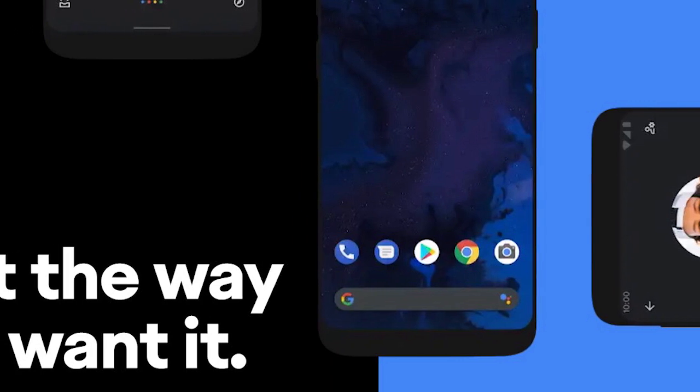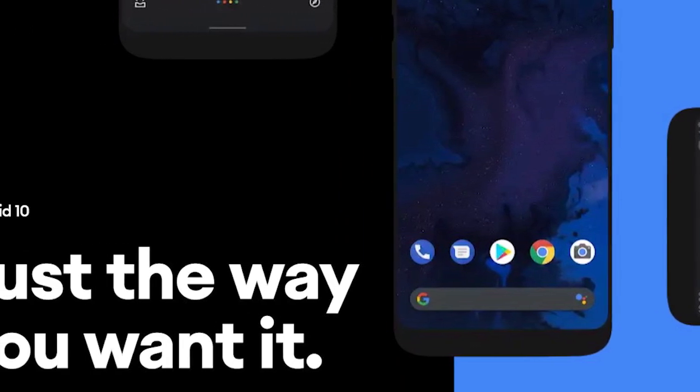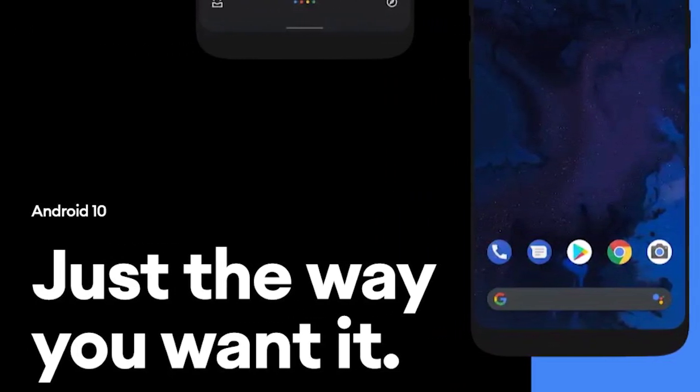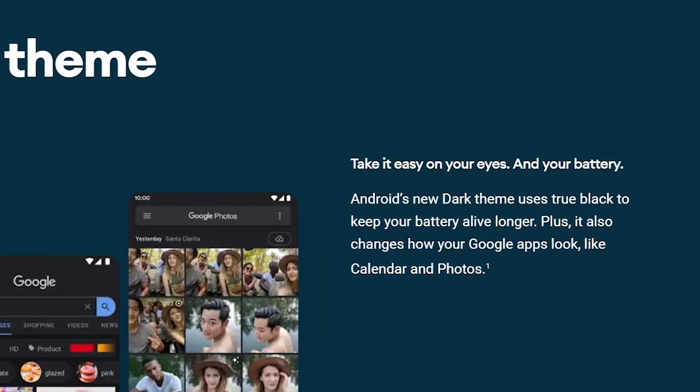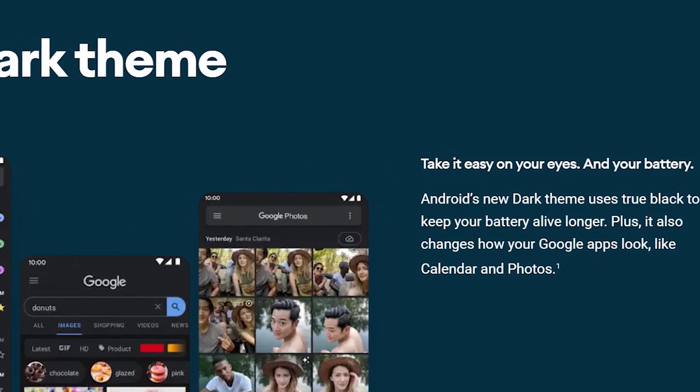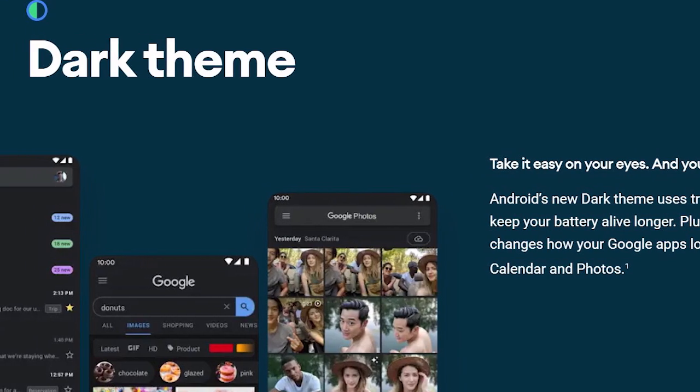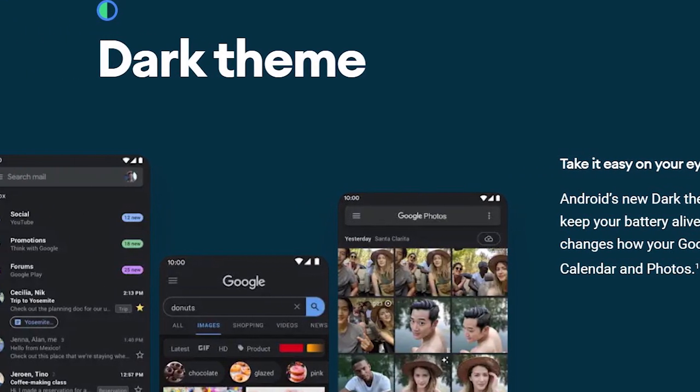I'm going to tell you how you can turn on system-wide dark mode on Android 9 Pie on any smartphone. Not just that, I will also tell you how you can enable dark mode inside Google Chrome, not just the user interface, but also the websites which you open on Google Chrome. Stay tuned.